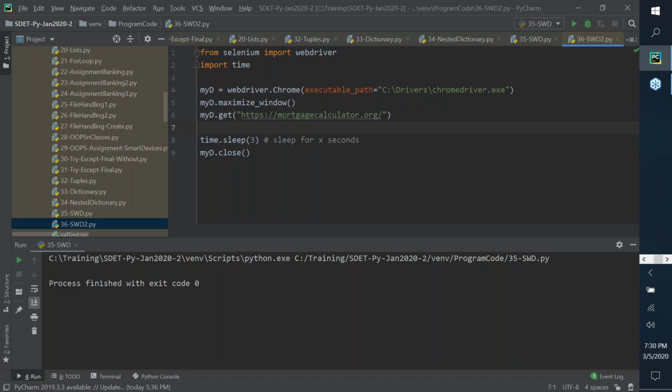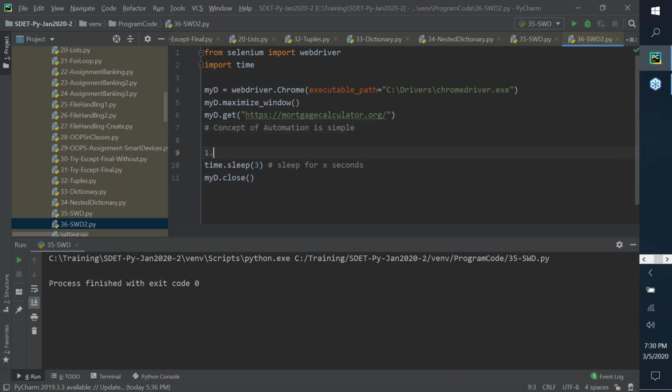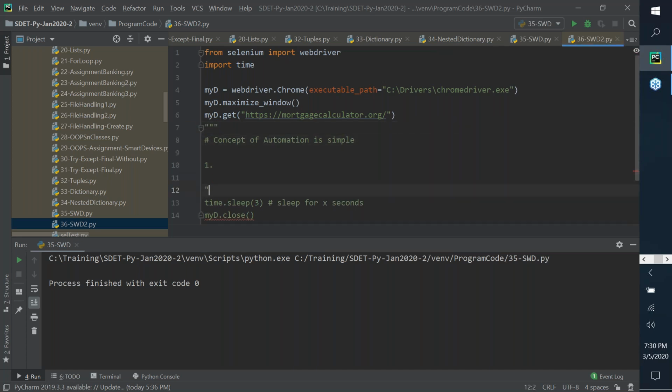Now, the concept of automation is simple. Number one is not too complicated. But then, what did I want to write?